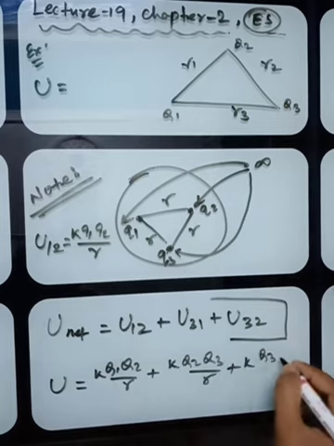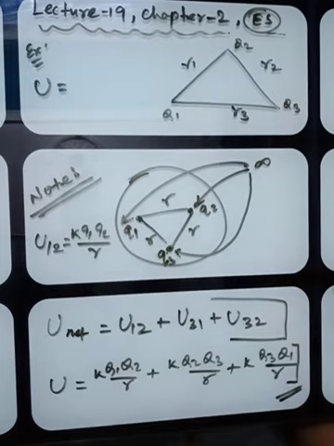Okay, my dear students, so this is all about today's lecture. In the next lecture, we will study a few more concepts of potential energy and potential, but the main topic of the next lecture will be the relation between electric potential and electric field. That will be the field gradient and potential gradient. Thank you, my dear students.